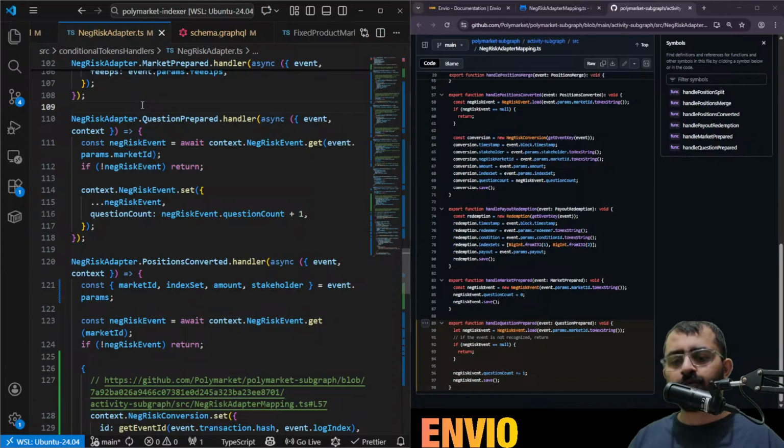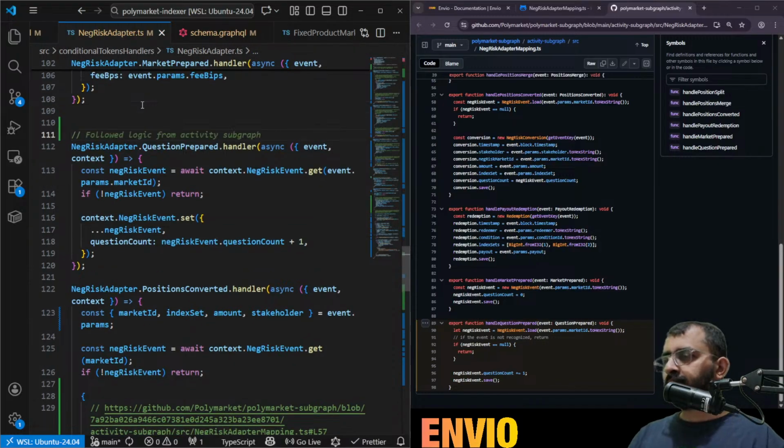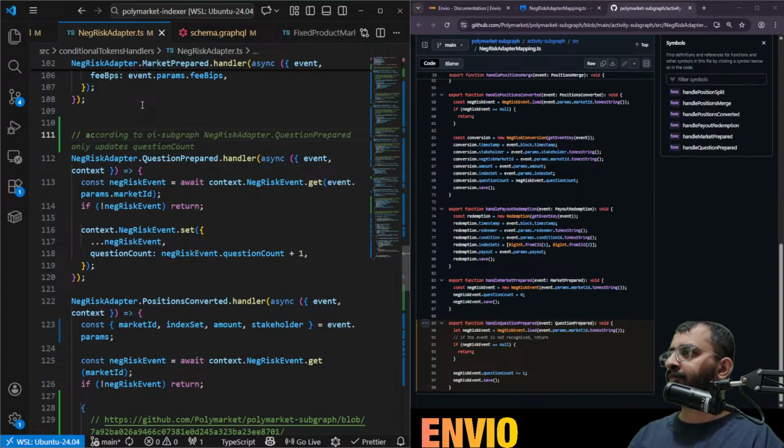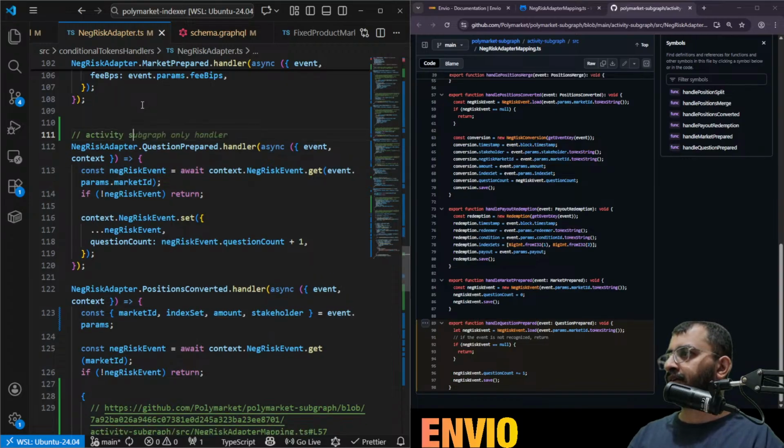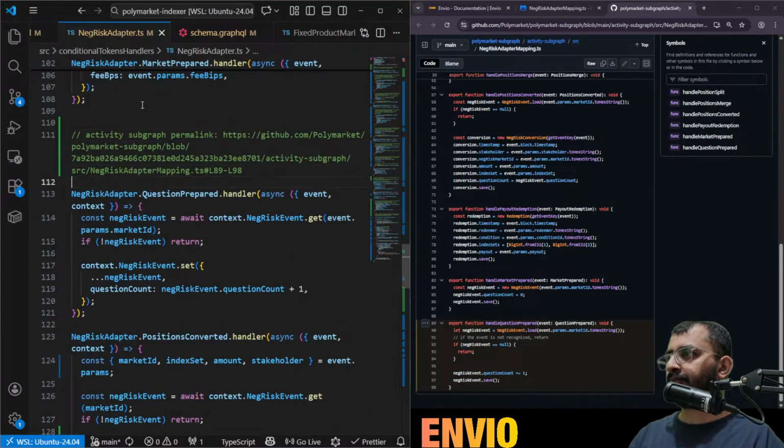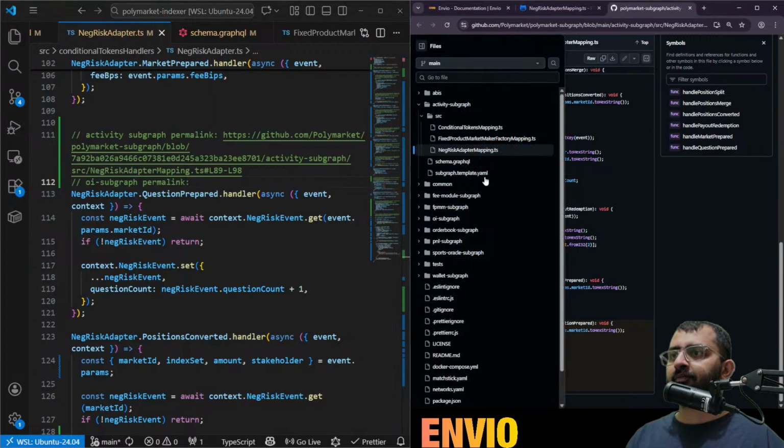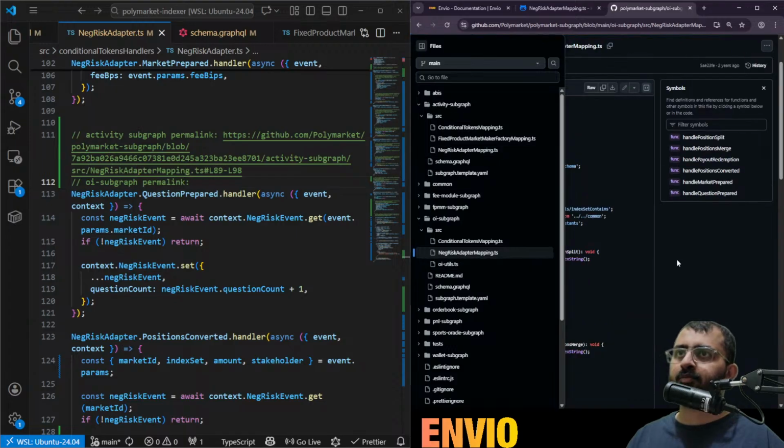Questions prepared. OS of graph, source, negative risk adapter.